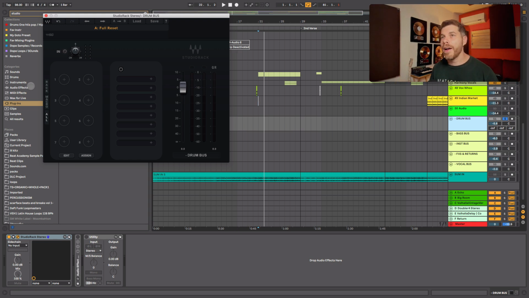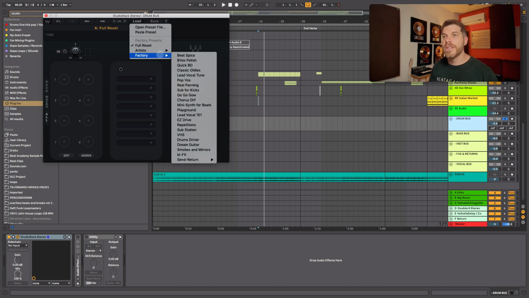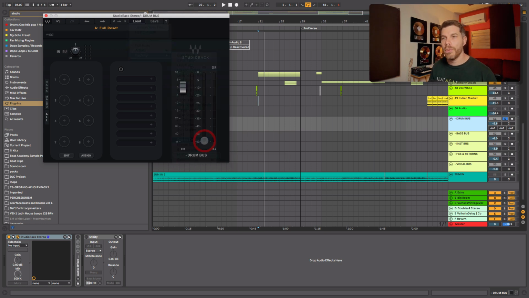And so that's why I think starting to make some musical decisions as to how this can really help in your workflow is to start to look at some of the presets already loaded in the studio rack. This is just an opportunity to see all these multiple plugins working together and really focusing more on the macro, on some of the musical decisions that can be made to get the sound that you're looking for. So if we go to the factory here, and since I do have this on my drum bus, let me see what drums driver will do.